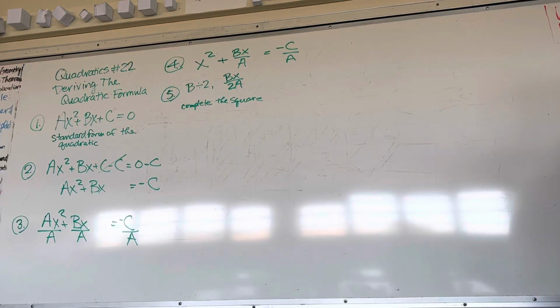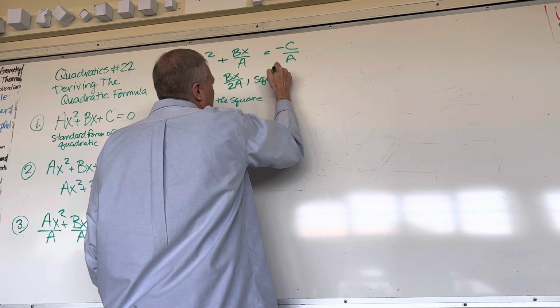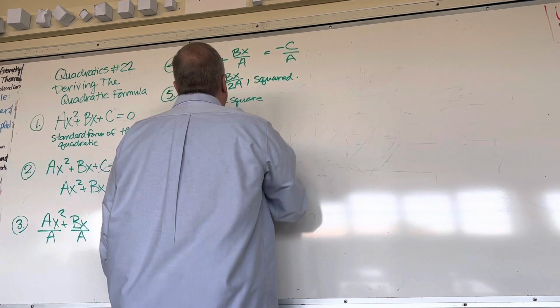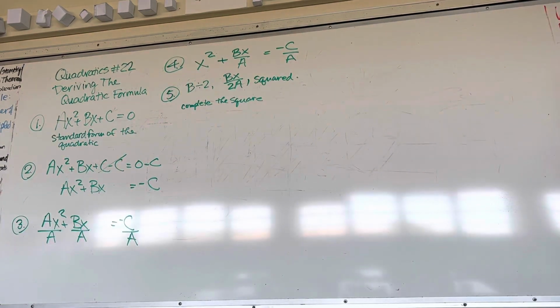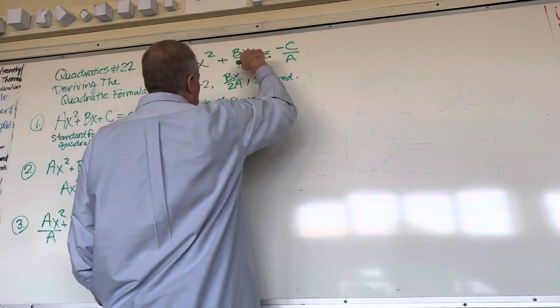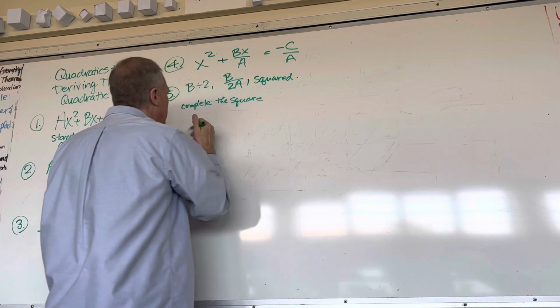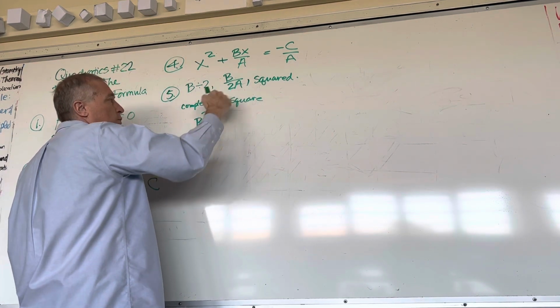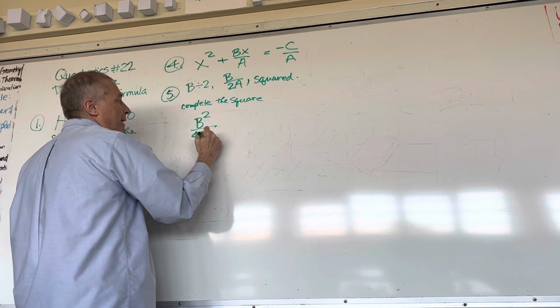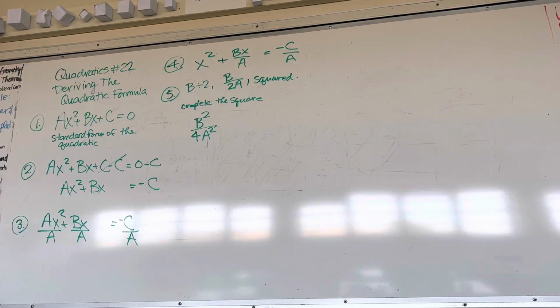All right, now we're going to square it, comma, squared. So we're going to take this whole thing, come here. Actually, I want to leave the x out. The x is not part of that term, my bad. Let me keep that out. We're going to square this, and we're going to get b squared over 2 squared is 4, and a squared on the bottom. Okay, b squared.